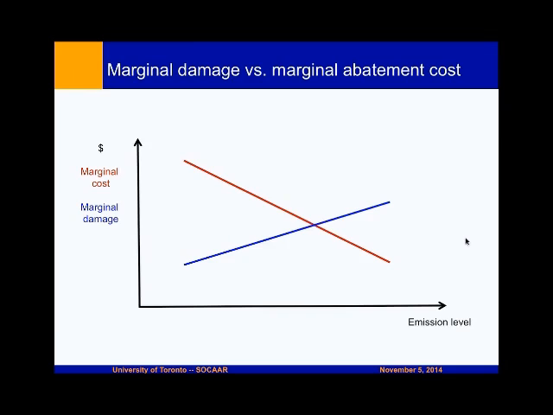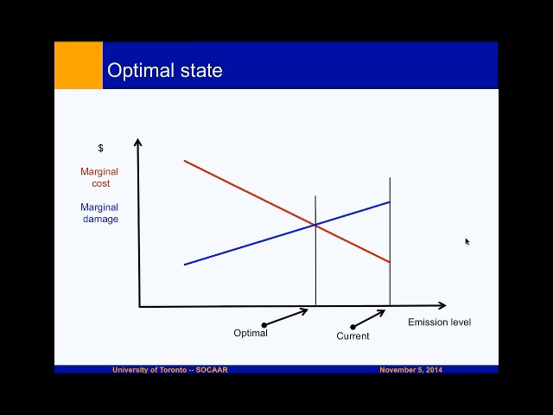The importance of these two curves, the blue being marginal damage and the red being marginal cost, is that where they cross is the optimal point that we want to be. All those numbers that I showed you, the marginal damages, were for the current level. So I basically showed you this point for different locations, right? I showed you the damage at different locations, and the cost for power plants, for example. But the question really is how these things are going to change.